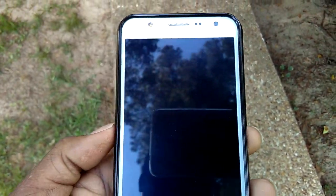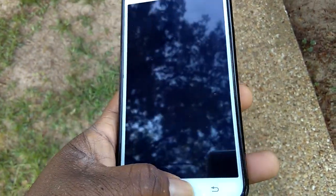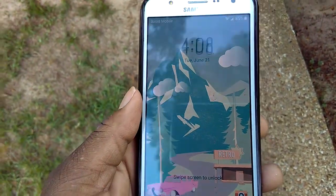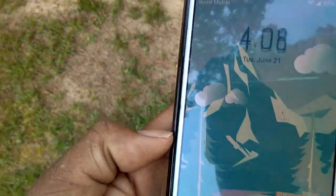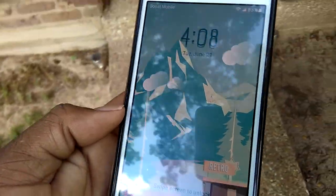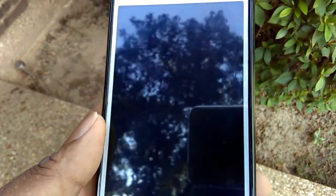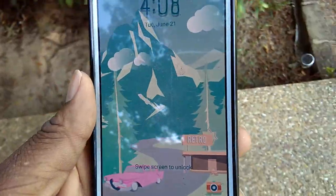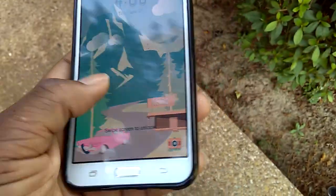The next thing I will say that I like about the phone will have to be the battery life, guys. The battery life on this phone is fantastic. I'm getting 6 to 7 hours of screen on time, with anywhere from 19 to a full 24 hours, so a day of battery life out of this phone. This phone has been fantastic, guys. As far as the battery, I've had no issues with the battery.